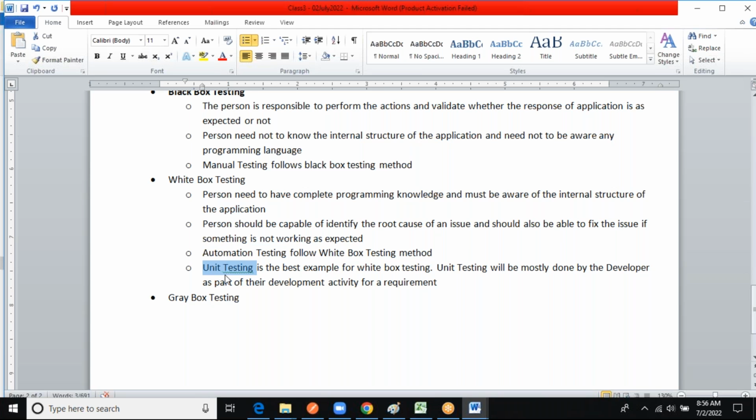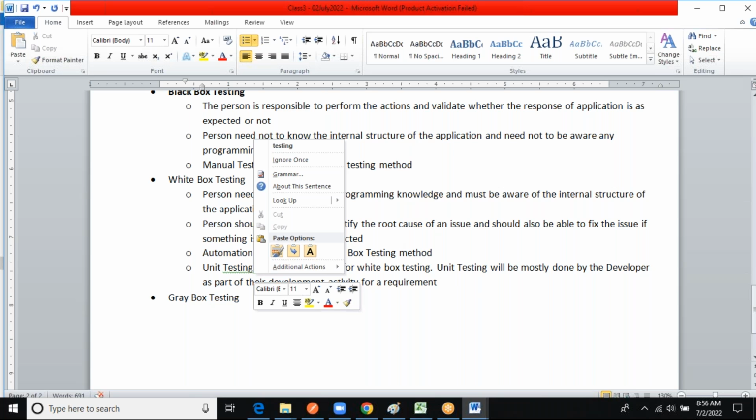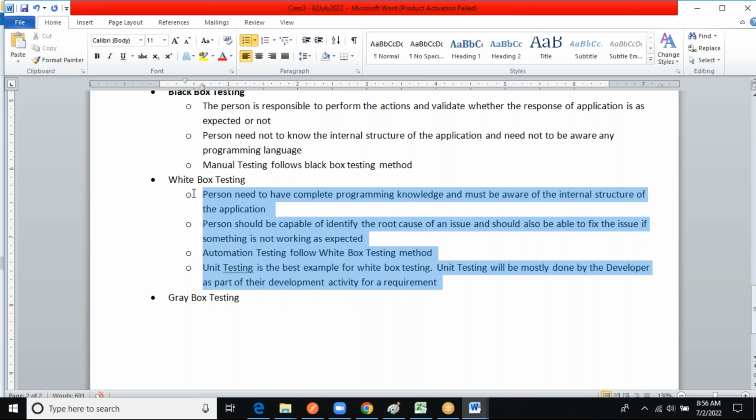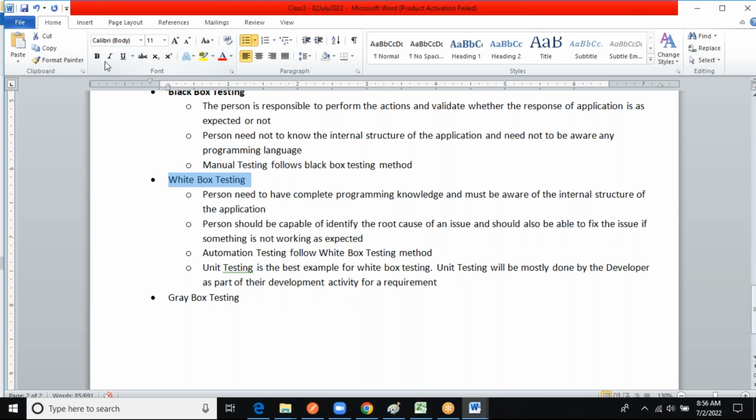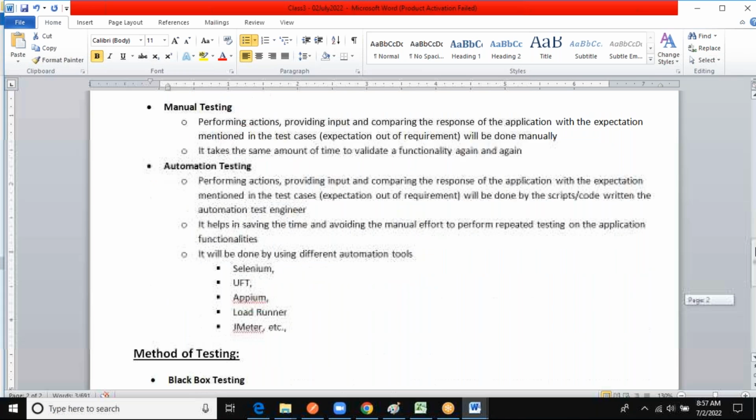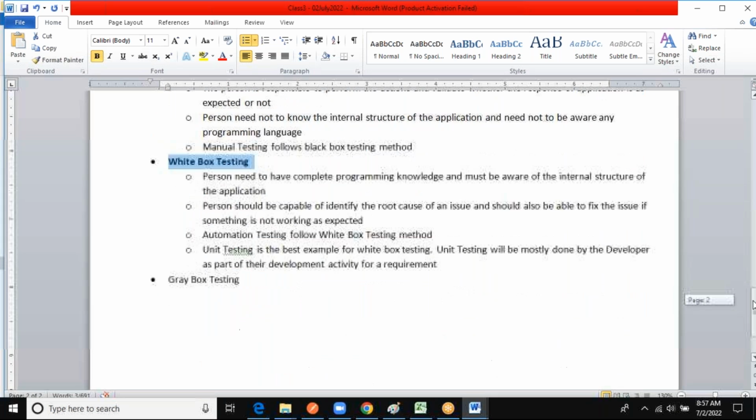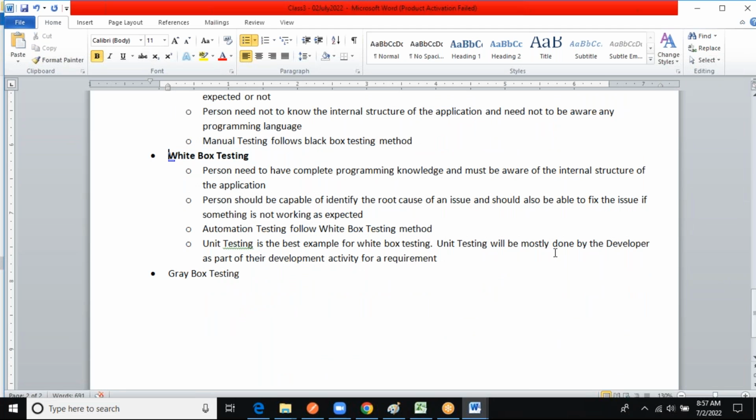Okay. Is this clear? White box testing. So if we are looking for white box testers in any job description, it is automation testing only. Depending on the tool they are expecting, if you have that skill, you can apply for it, as it is nothing but automation testing they are looking for.